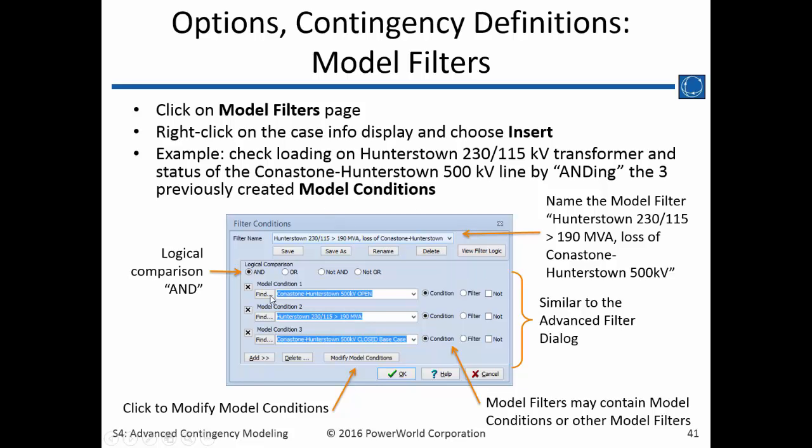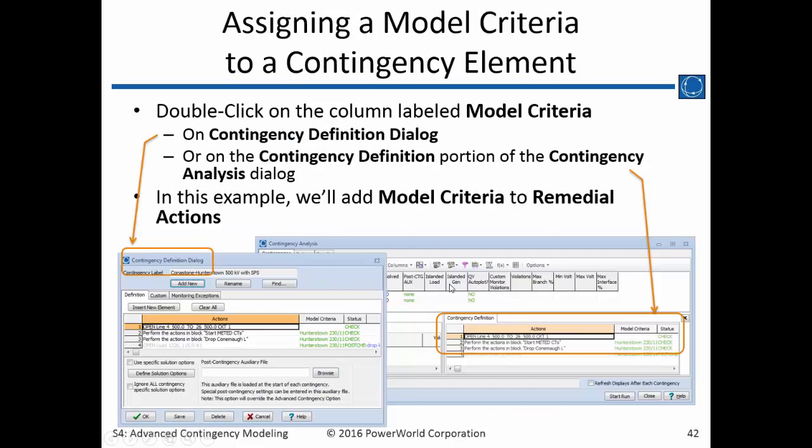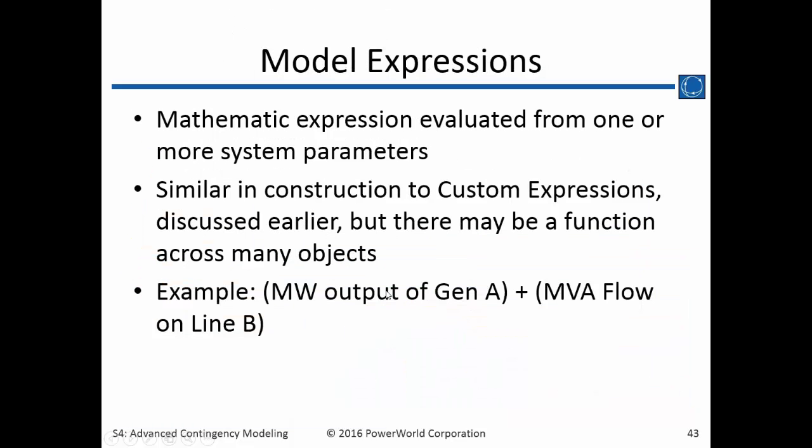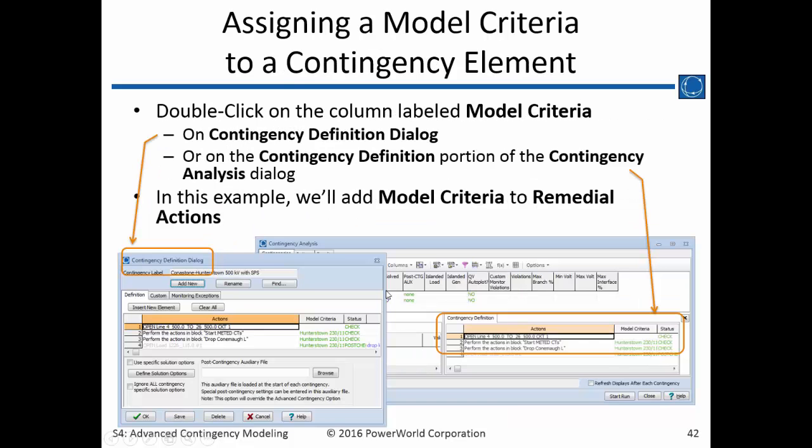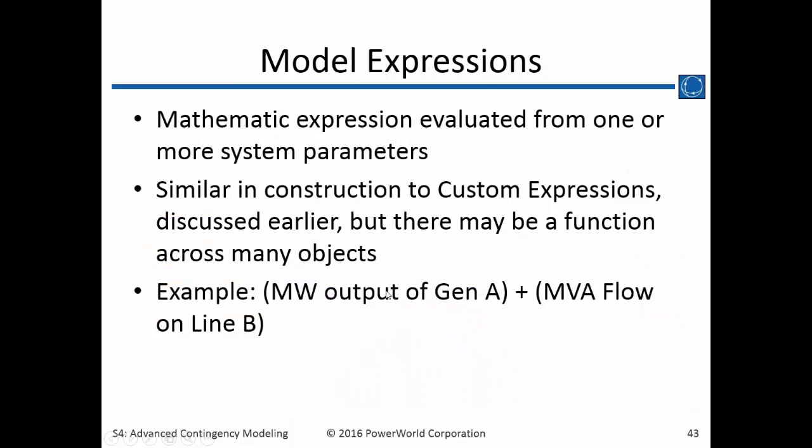So that's the example depicted on this slide here, and we'll load that in. And then finally, if we want to, associate it with a remedial action scheme, we then build it into the remedial action as well. So we'll come back to that in just a moment. In the filter that we discussed so far, we're just comparing the flow on a single transformer to a constant. You can also do more complex things if you want to.